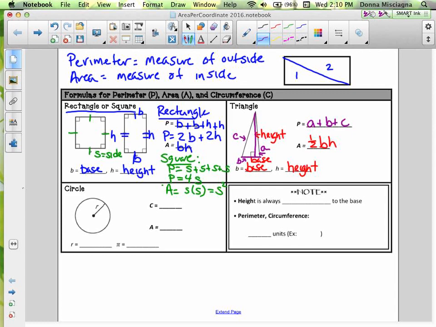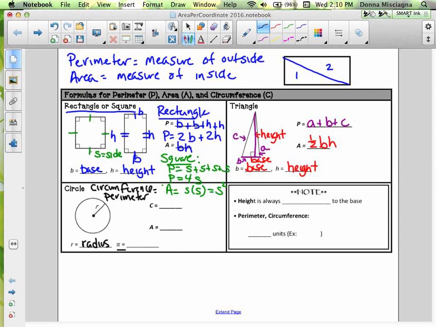All right, so important values in the circle. We have the radius. As a matter of fact, the only value we need to calculate the perimeter in a circle, we call the perimeter the circumference. But circumference of a circle has the exact same meaning as perimeter for the triangle or the square or the rectangle. You're just measuring the outside part. Right? All we need is the radius. For pi here, we are not going to simplify that. We're going to keep it in terms of pi.